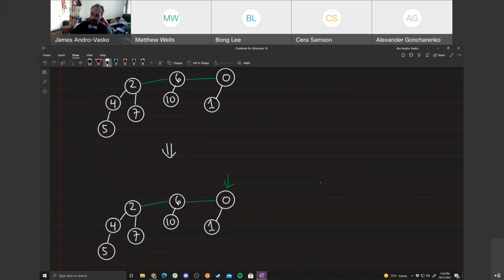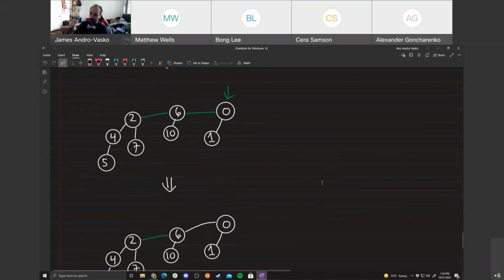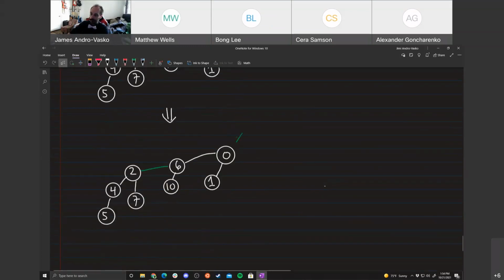So 0 is going to be the root of this tree. I'll just maintain this green area there. So we merged those two trees together.